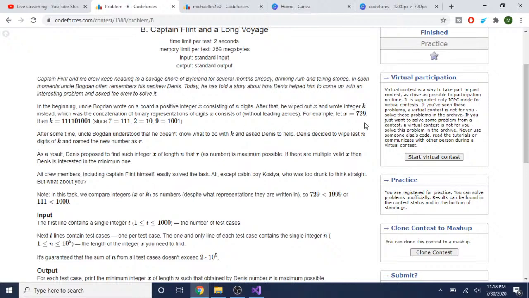So if x is 729, k becomes this, since 7 is 111, 2 is 10, 9 is 1001. After some time, he doesn't know what to do with k and asks Dennis for help. Dennis decides to wipe the last n digits of k and rename the new number r. As a result, he proposed to find an integer x of length n such that r is the maximum possible. If there are multiple such x, find the minimum one.